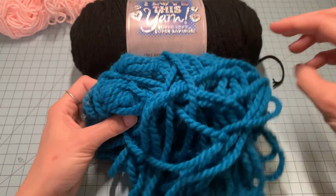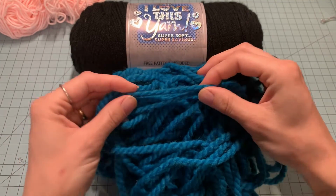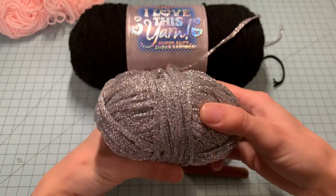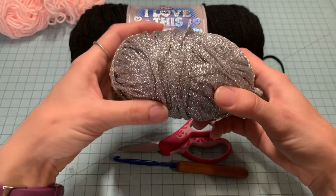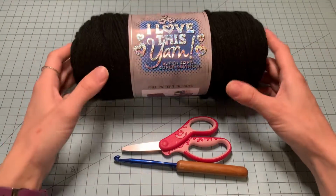You start getting too bulky, you're going to need some big hooks. You know, it's got quite a bit of texture to it. Stay away from that kind of stuff for your first project. Definitely don't go fancy with the glitter. Even I struggle using this kind of stuff, even with the years of experience that I have. So very first project, go with your bog standard yarn.